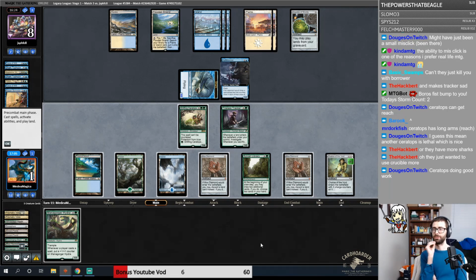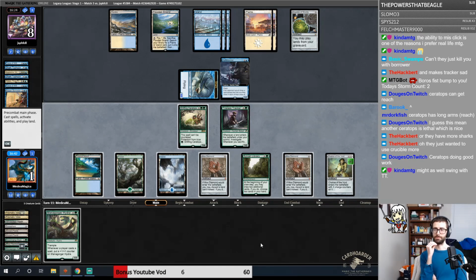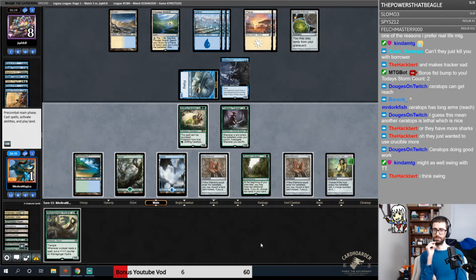Alright, do I just attack with Tireless Tracker? And try to prompt the trade on Hull Breacher. If my opponent makes a secondary shark, I die anyway because I can only block one thing with reach. But probably. And then Shifting Ceratops' trample becomes relevant the following turn. Send it.